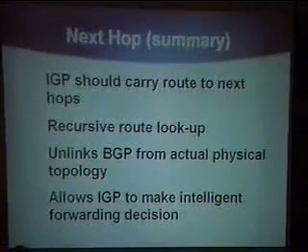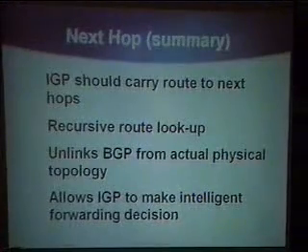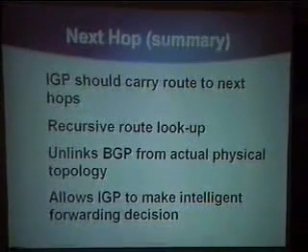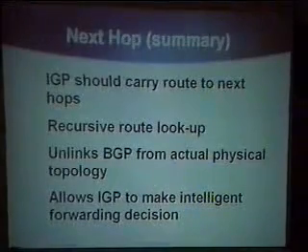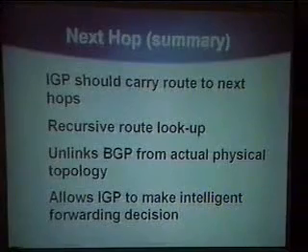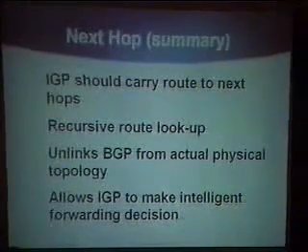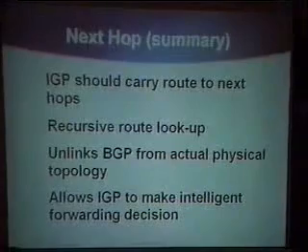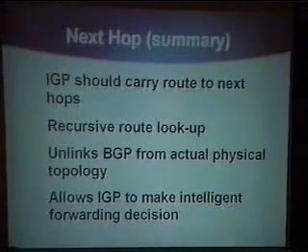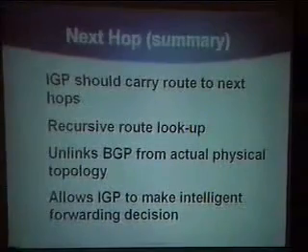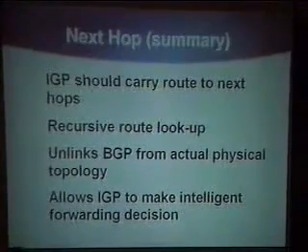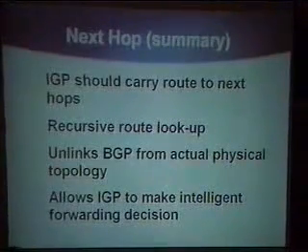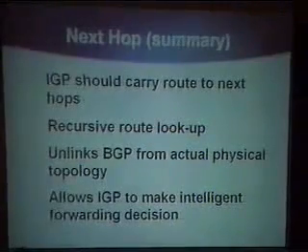You want to rely on recursive route lookup. BGP will look for its next hop in the IGP somewhere, somehow. The good thing about this is it unlinks BGP from the actual physical topology. The United States is very, very lucky because we've got very reliable infrastructure here. If you work in some of the countries I deal with, trying to maintain a stable BGP within the backbone is hard work. So service providers pay a lot of attention to making sure that BGP is really well unlinked from the physical topology. Yes?